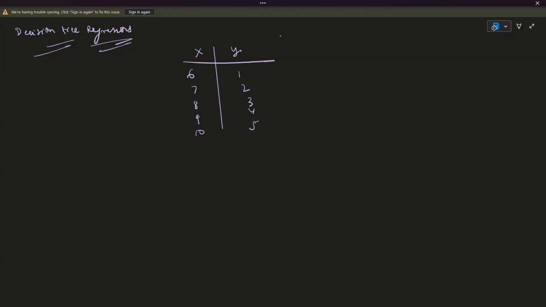Now regression. What happens is we split on every X and we try to calculate the purity, or whatever, like purity, basically property.